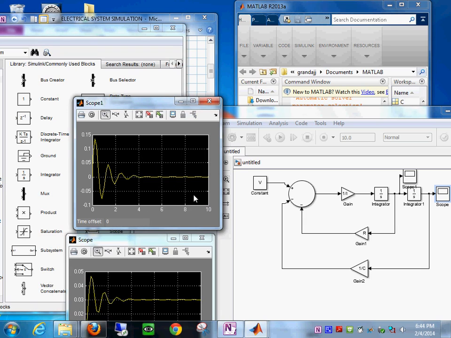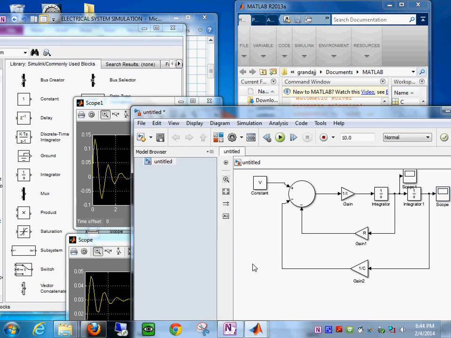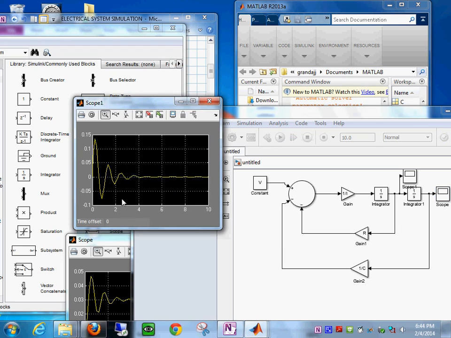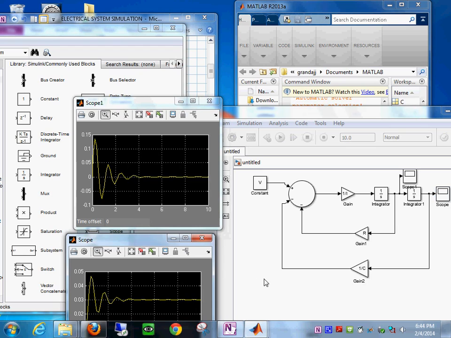And that's the way we do the simulation for our simple electrical system, using the block diagram method, which implies writing the equations. It also implies creating a block diagram, and then of course doing a simulation in Simulink. Simulink actually starts, but the engine that runs this is MATLAB.